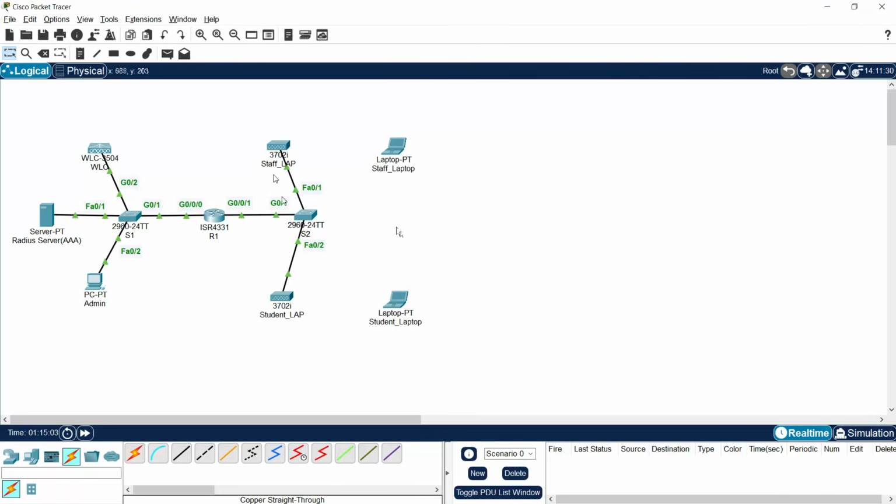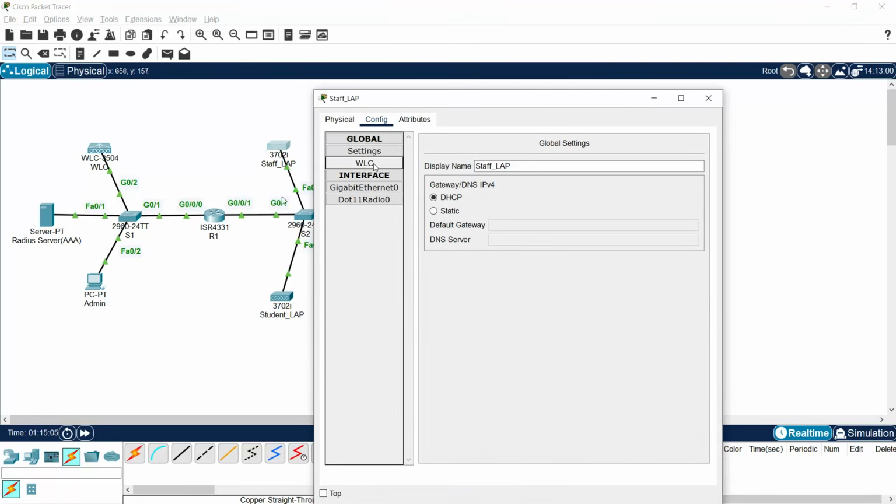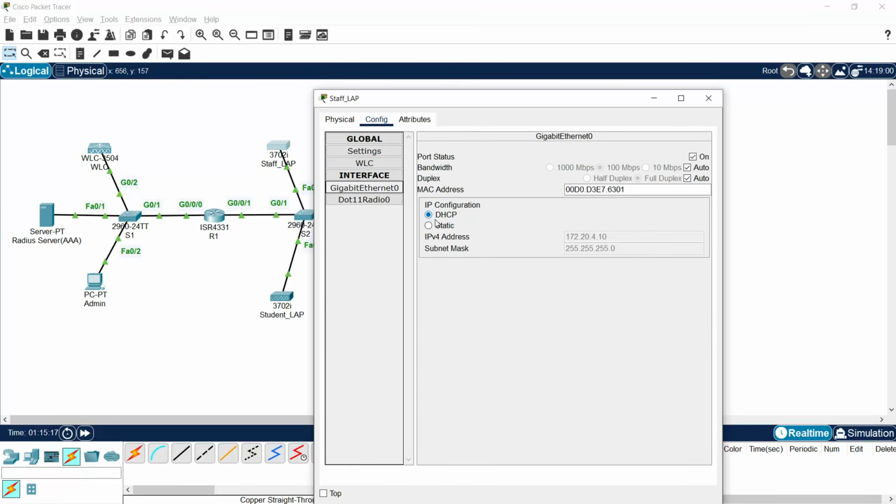Now we will try to get the IP settings, DHCP. Yes, here we can see the default gateway 172.20.4.1 from the management VLAN. Then we'll go to Gigabit Ethernet, DHCP, and we got the IP address 172.20.4.10.